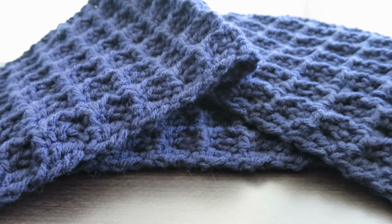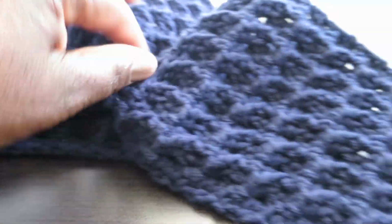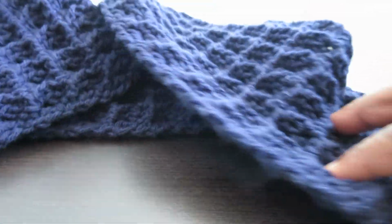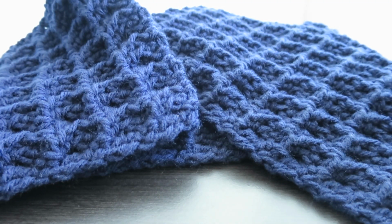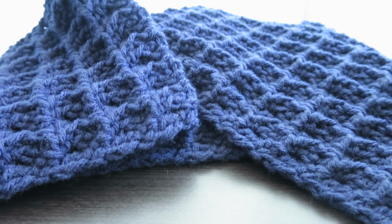So in today's video I'm going to be demonstrating the waffle stitch. I have made a scarf using the waffle stitch, and I love the texture of it. It's just nice and thick, and I think it's really warm. I know it's starting to warm up in various places in the US, but I still don't think the cold is completely gone yet. So I think scarves are still very much in and acceptable, and also I know a lot of women who like to wear scarves all year round anyway.